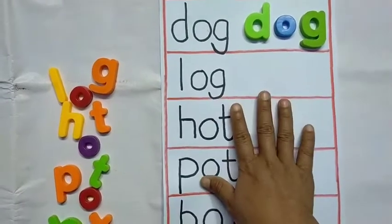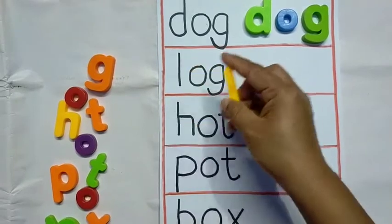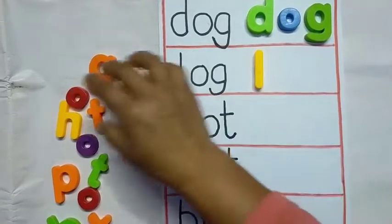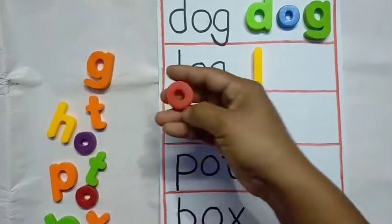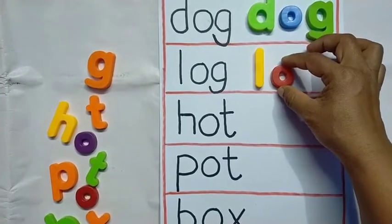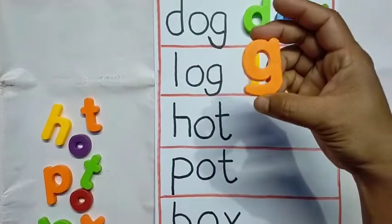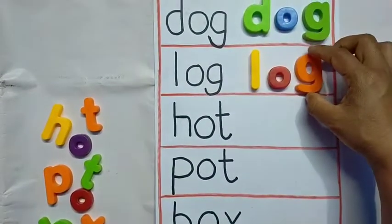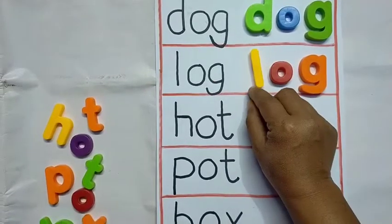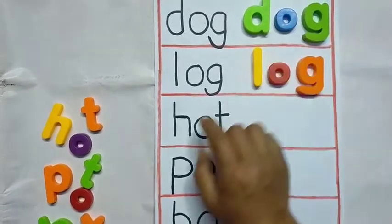Now we will search for the same word. So here we have L, O, and G, log. So we have our log too, L, O, G, log.